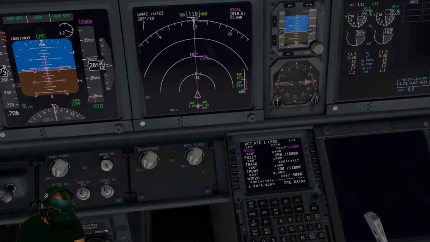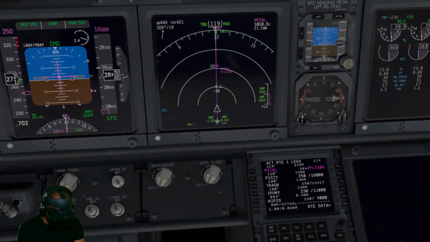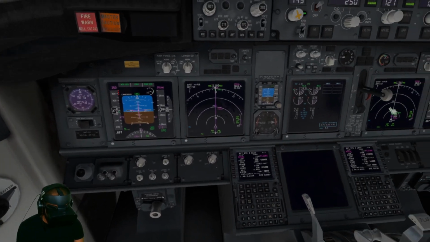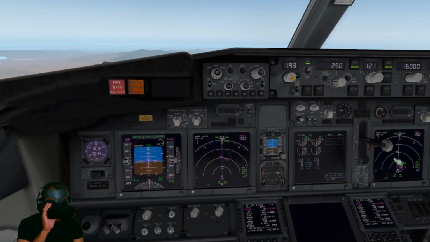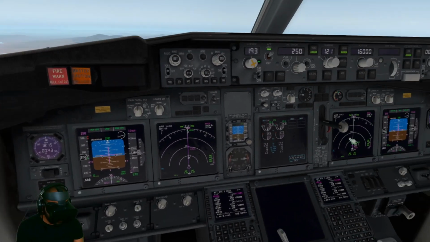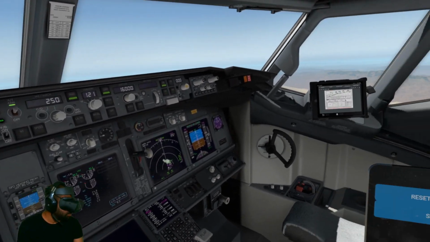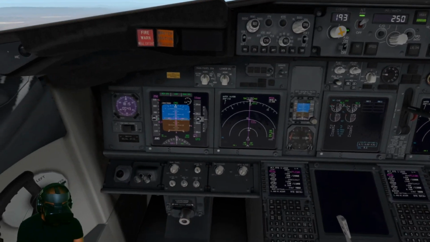It looks like he's trying to make space between us, me and that guy. It looks to be the case here. He feels like I'm overtaking him. 10 miles between us, but there's usually a little bit of compression on final, so that's probably why he's doing that. I don't know how many airplanes he's dealing with though.